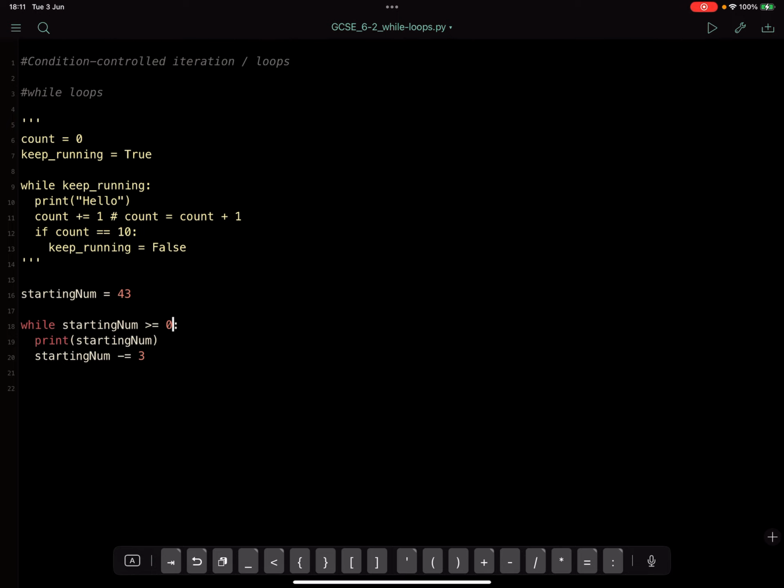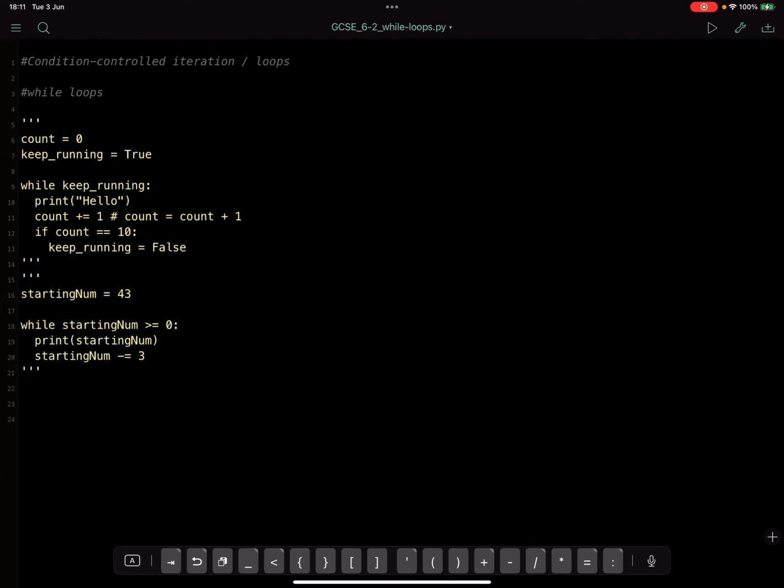So this is another way that we can start controlling how many times something loops. But it works quite well. I mean, you could obviously use a for loop for doing this, using the range function and the third parameter, step. So you can write for loops and while loops interchangeably, but obviously it's sometimes just more appropriate to have an iterator that stops rather than having a count variable as well. So it can be more efficient to use a for loop.